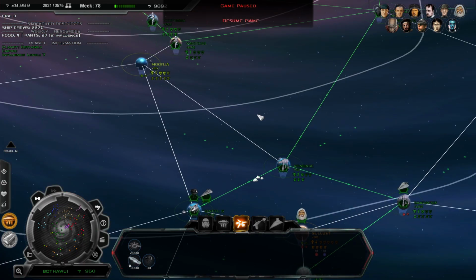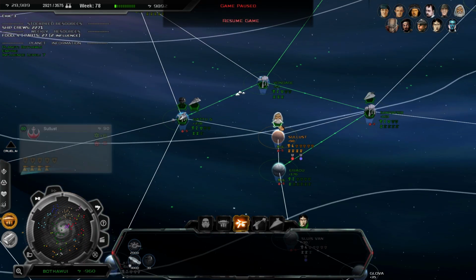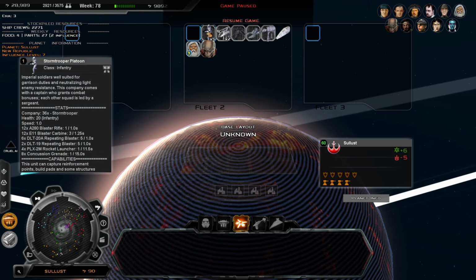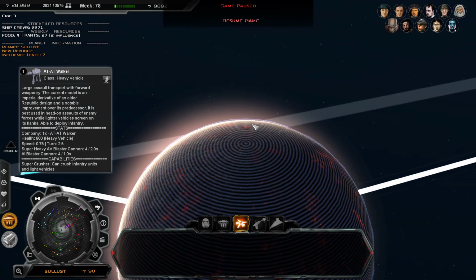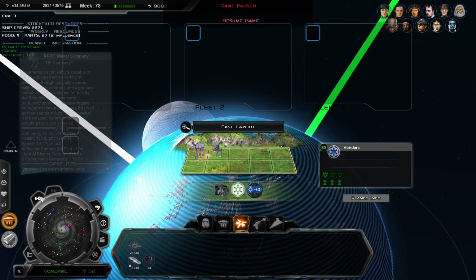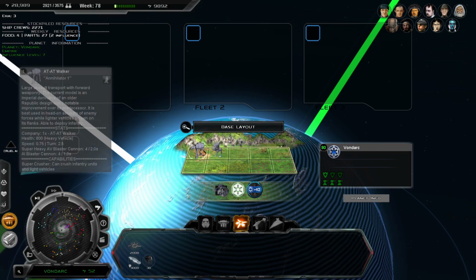So, first thing we're going to do today is land on Sullust and take out what they've got here. I think 5 stormtrooper platoons should be plenty. I'd like to get another walker. Who's got a walker? Vondark, you've got a walker. Okay, let's get some people moving here.